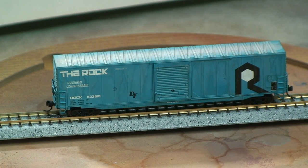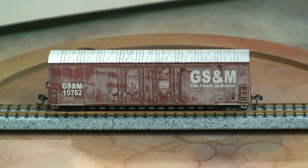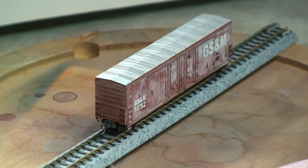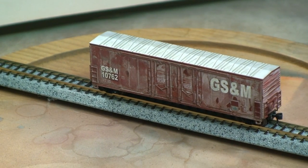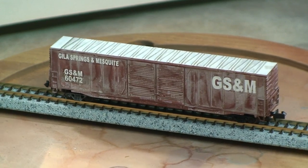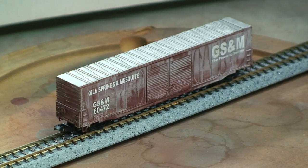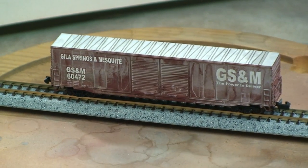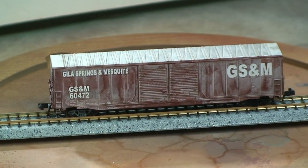The trucks aren't done yet — we'll do that in a different segment. This car still needs to be resprayed with some dull coat to even everything out and get rid of that washed-out look. I'll put it up here for now because I really don't want to dull coat it until I finish the airbrushing on it. We'll cover that in another segment — just a quick airbrush on the final car. We'll be changing trucks on it so it has microtrain couplers eventually. Hitting with the dull coat to even out the flat look, and a little bit of spray paint with the airbrush on the bottom.